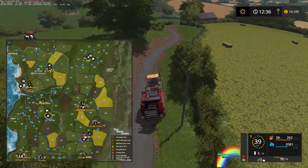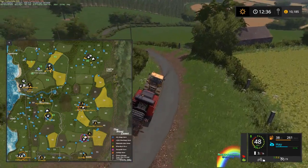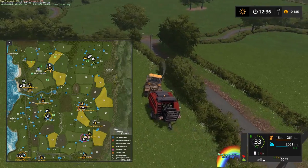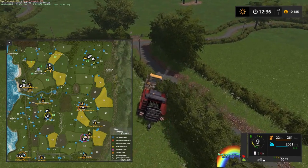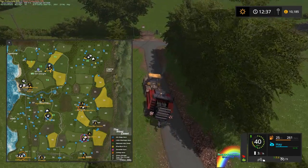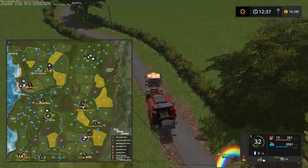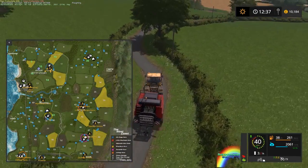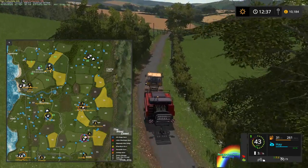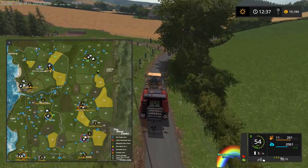Granted, we're gonna be kind of passing the logging forest, so we get a little bit of a map tour, and pretty much everything you can see is playable bits of the map. Which, whoops. Okay, just ignore me driving through that hedge. I've not driven through a hedge. That was a genuine accident. So this way, so that we avoid pretty much going off the map, or to fields 25, 26, and 27. That'll be a nice little corner to mow once we have the money together.